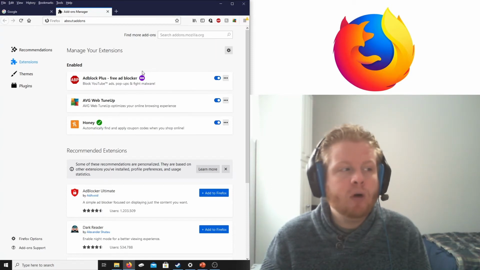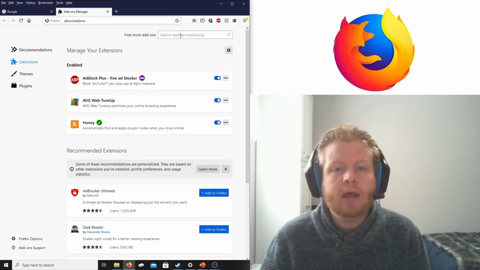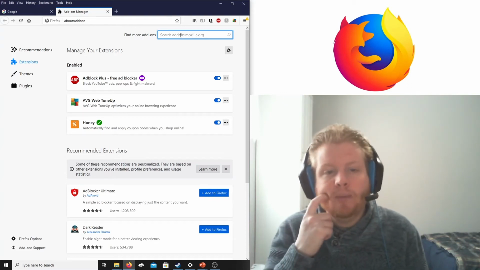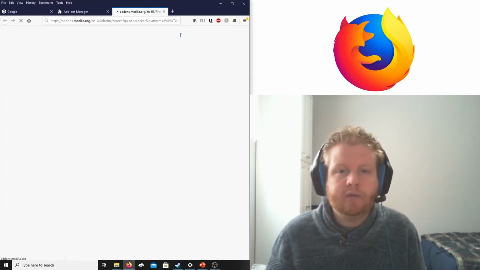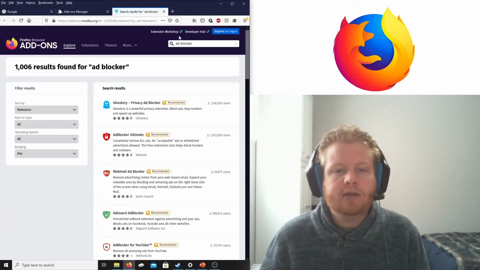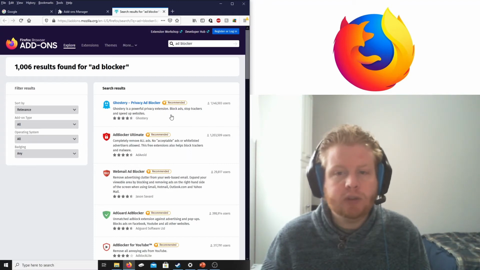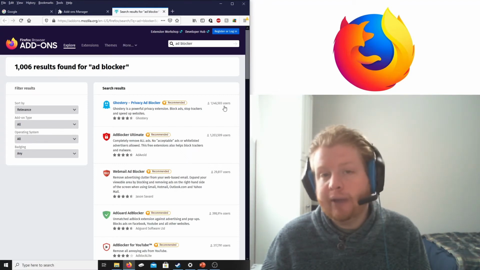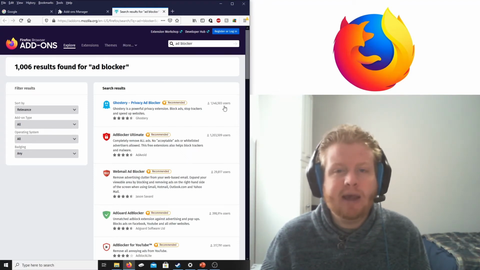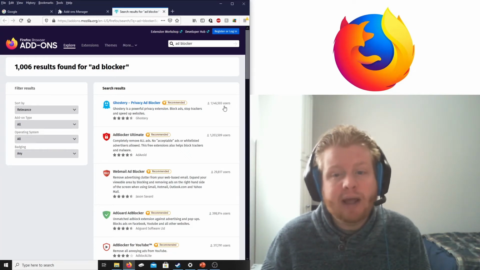If I want to find more add-ons, I do have Find More, and I can just quickly type in what I'm looking for. So let's say I'm looking for an ad blocker, maybe another ad blocker for some reason, and then it's going to give me a list of different ad blockers that they suggest. Basically, when you're looking at this, you can click and view the information when it comes down to what the extension will do. You can see how many users are using it, so good numbers or more numbers are better. I would not trust something that maybe has 1, 2, or even 100 people at the moment.